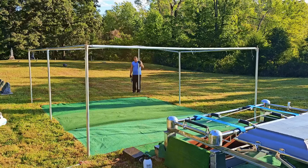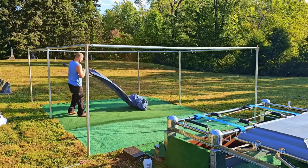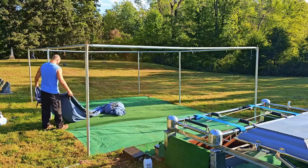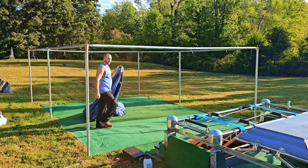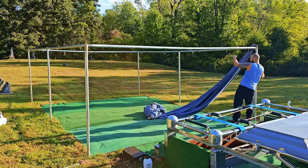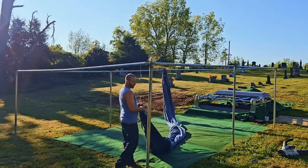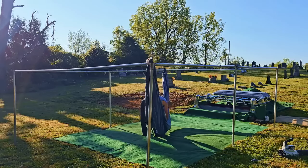At that point though, it's not safe for the family, because we may have done our job right and set a safe committal service tent, but we are no match for Mother Nature. At a certain point, the equipment will begin failing, and there is nothing we can do to prevent Mother Nature from ripping apart one of these tents, and it's safer to take the tent down, wait for the storm to pass, cover the vault to keep it safe from the rain, and let the family know and the funeral home know that they may want to wait a little while until this weather passes to bring out the casket and continue the committal service process.